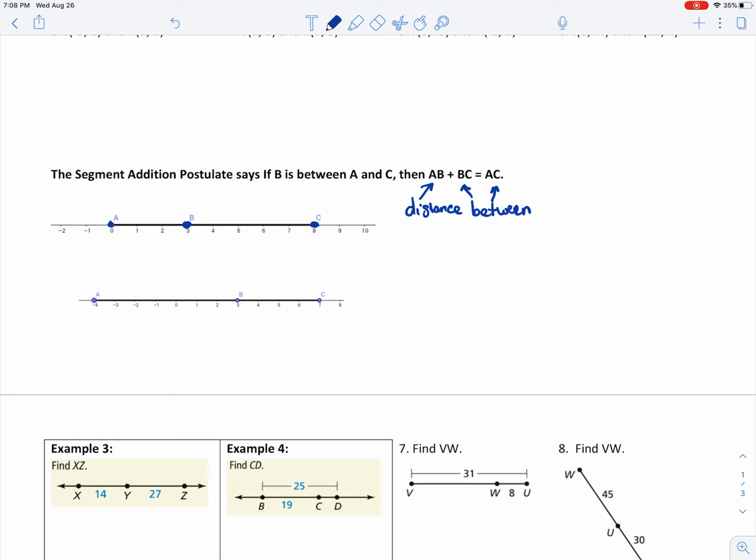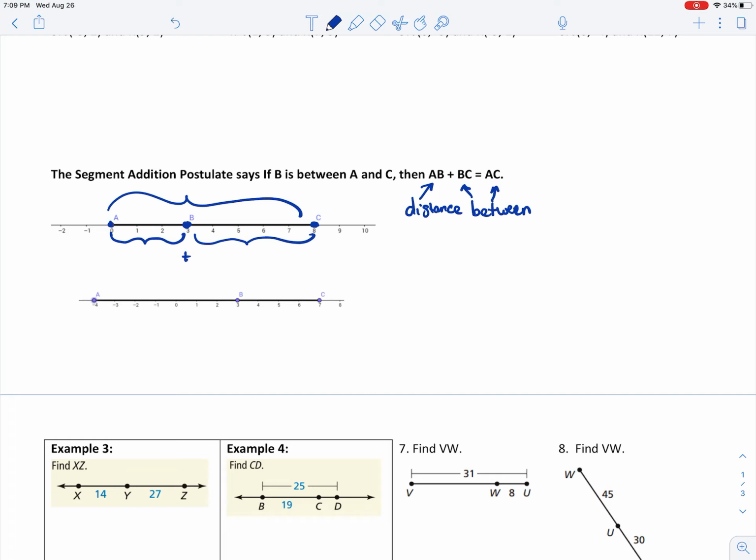So that makes sense. This piece right here plus this piece right here had better make this whole thing, or something's wrong. If we have a 12-inch piece of wood and we have a 4-inch piece that we cut out, that 4 inches plus 8 more inches had better equal that whole piece of wood that is 12 inches. So that's the segment addition postulate.